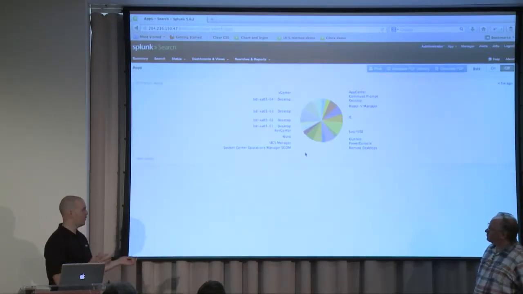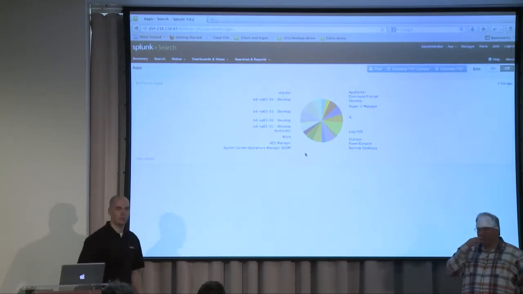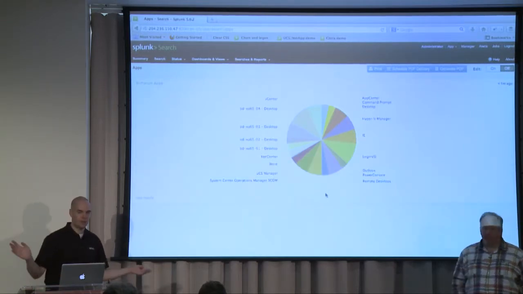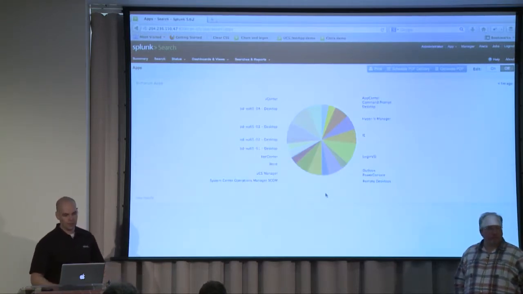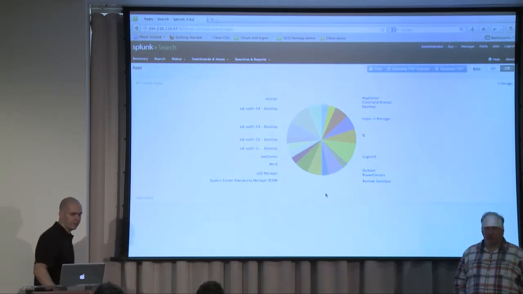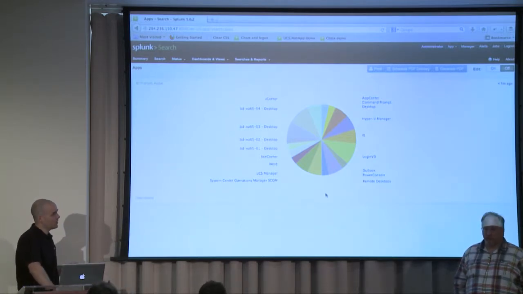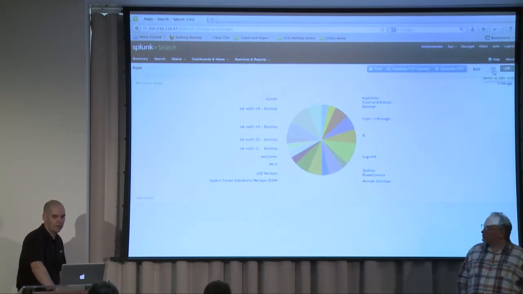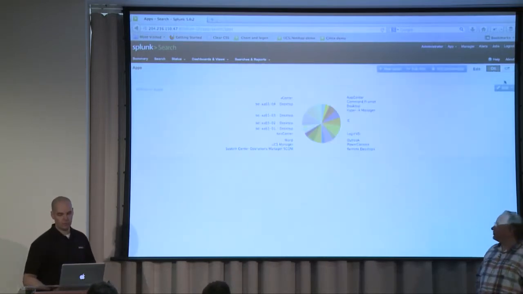And there's no search language involved. It's just, boom, there's your pretty pie chart. Of course, these are all done with JS charts, so it works on iPad, it's HTML5 stuff. Here is a nice, pretty chart. I could decide later that I don't want a pie chart, I want a bar chart, and there are visual commands for doing all this.